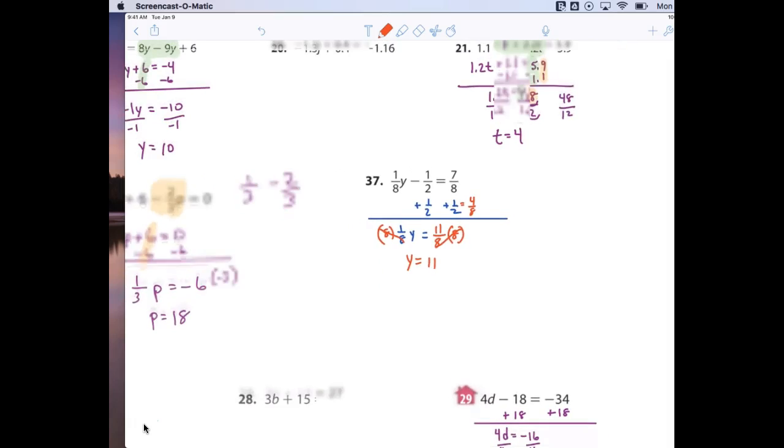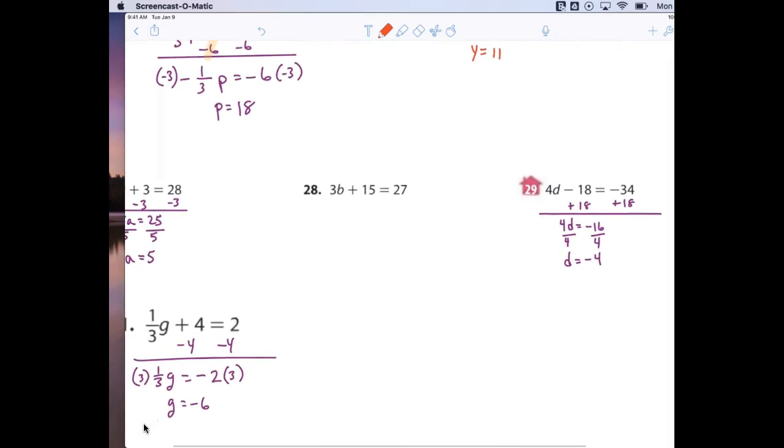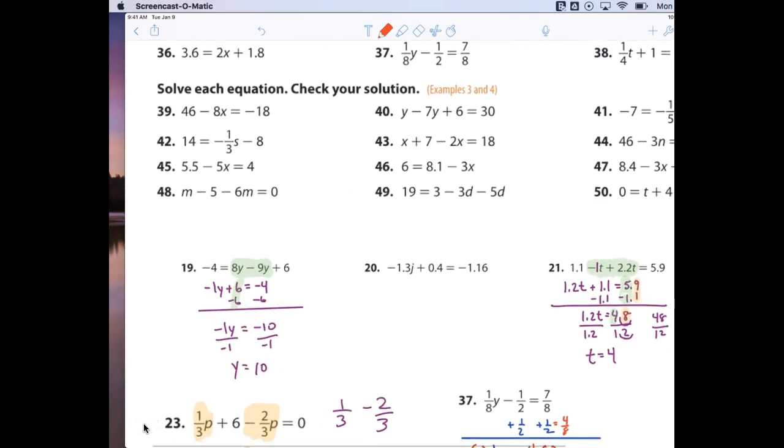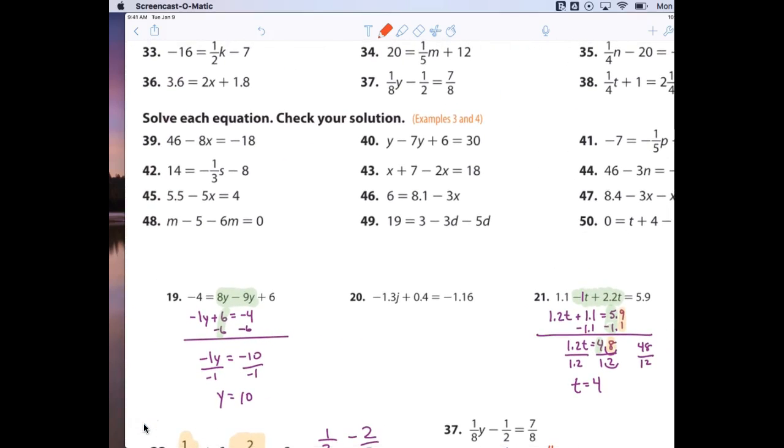All right. Now, I think we just have a few more minutes here, guys. So you have to finish up through what? We have 49. Okay. How much time do we have? 3 more minutes, you guys. Try to get this done. Now, tomorrow I'm just going to collect it, and then your job is going to be to do the evens. I'm not going to do all the problems with you tomorrow. All right, so tonight, make sure you check your work. The solutions are posted. Anybody have any questions?